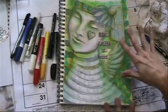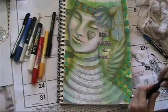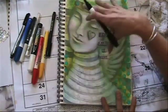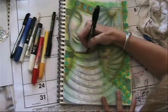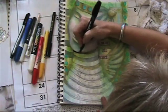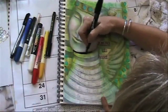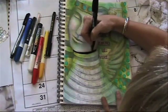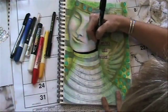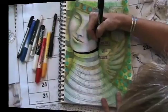Now the first thing that I'm going to do is I know that I want these stripes to be black again, so I'm going to add some black back into the page. And by adding the black down here, then once I do that, I can decide where else around the page the black will need to be added back. This will be a bold thing compared to what it looks like now, because right now it's kind of gray and washed out and it looks nice, but I want to get a bolder look. So I'm going to go totally black with the stripes. And using the paint pens is a real easy way to add painted elements to your page.